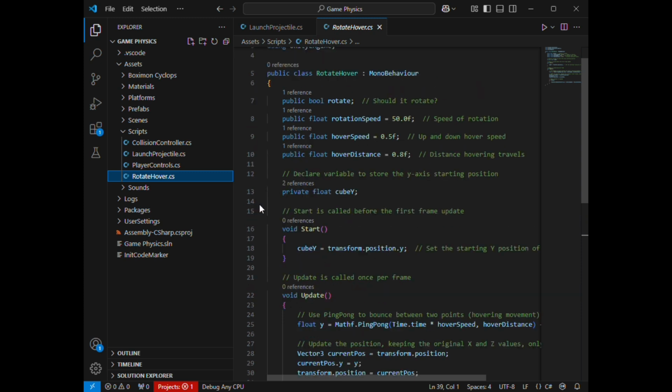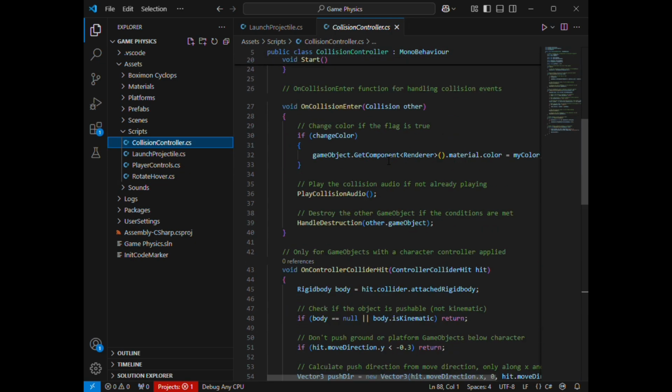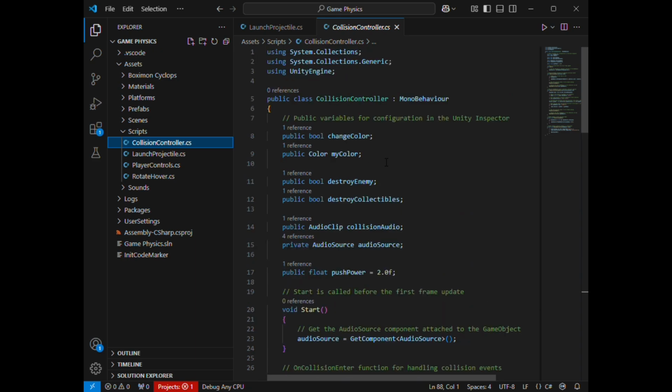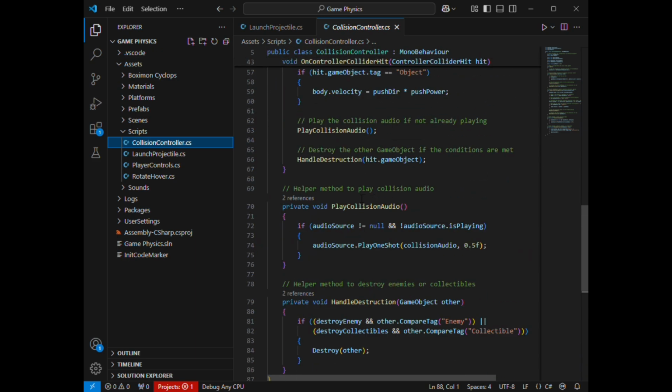You can just see hover distance, and that's all updated in the public classes. And then collision controller, that's for the collectibles in the air. When you collide with them, they go away. Also, you can set it up where if the player does collide with something, it can make a sound.